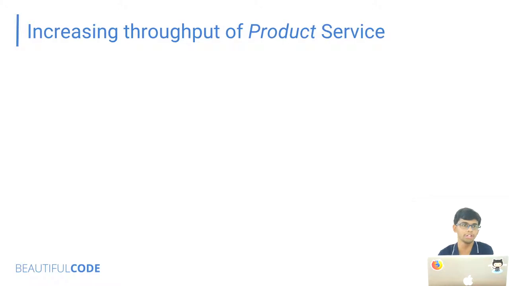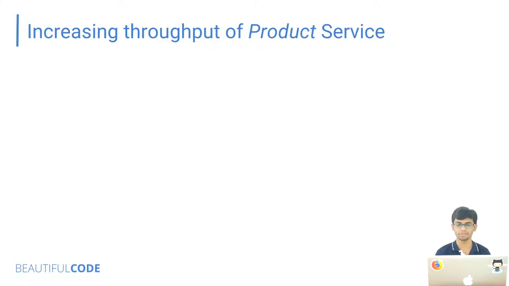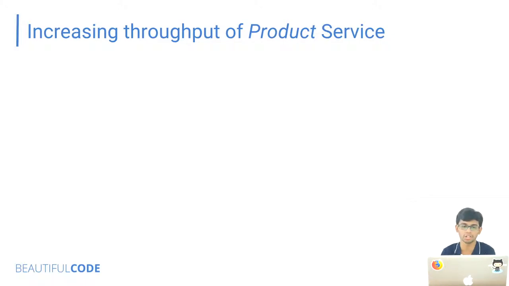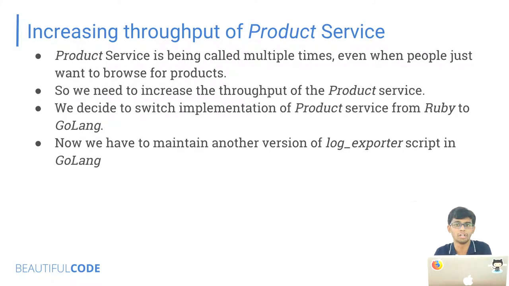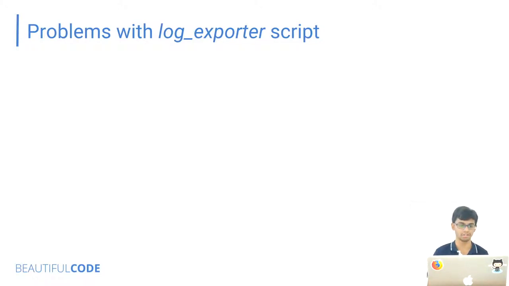If we go with that approach, suppose there is a requirement where once you start scaling up your services, you realize your product service is a bottleneck. To make it more efficient, you decide to move from a Ruby implementation to a Golang implementation. The impact is that now you have to rewrite your log exporter script in Golang. As you keep deviating, you have to maintain more versions of the script in different languages.